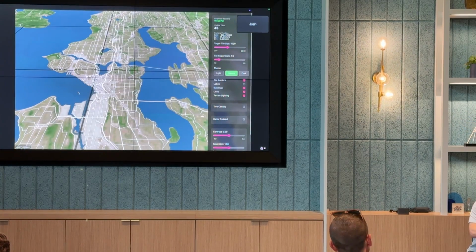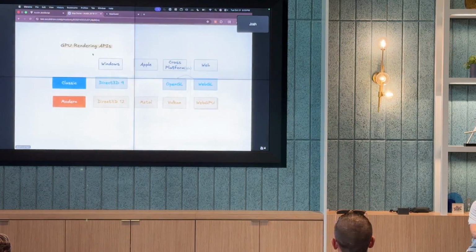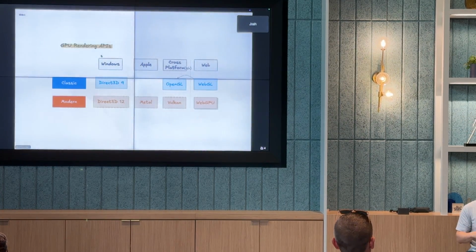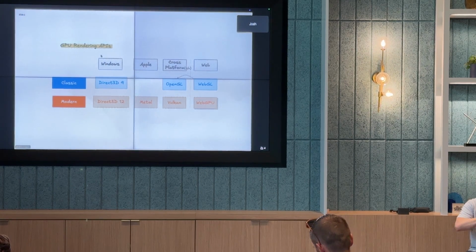And yeah, I wanted to talk about a few things that are going on here. First, I was demoing this, and somebody asked me immediately, well, what is WebGPU? So this is trying to put that in context. WebGPU is just another GPU rendering API. I broke it down into modern versus classic. If some of you are old enough, there are more levels to this that keep going back.